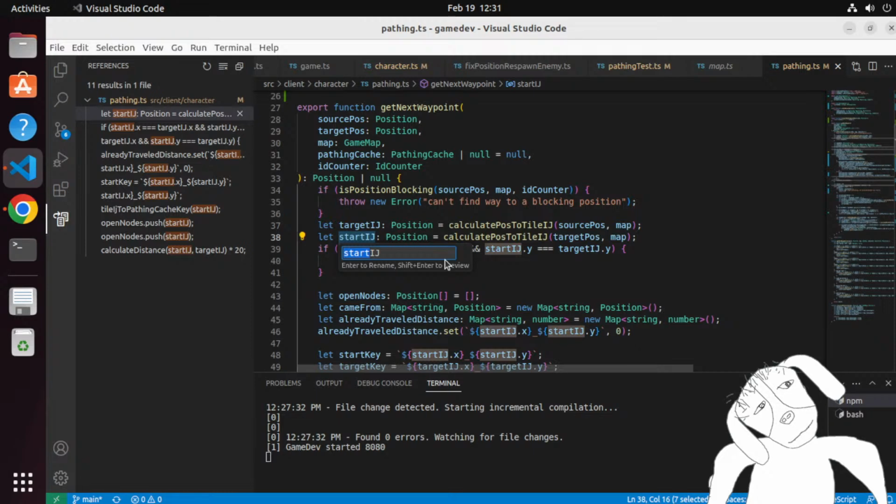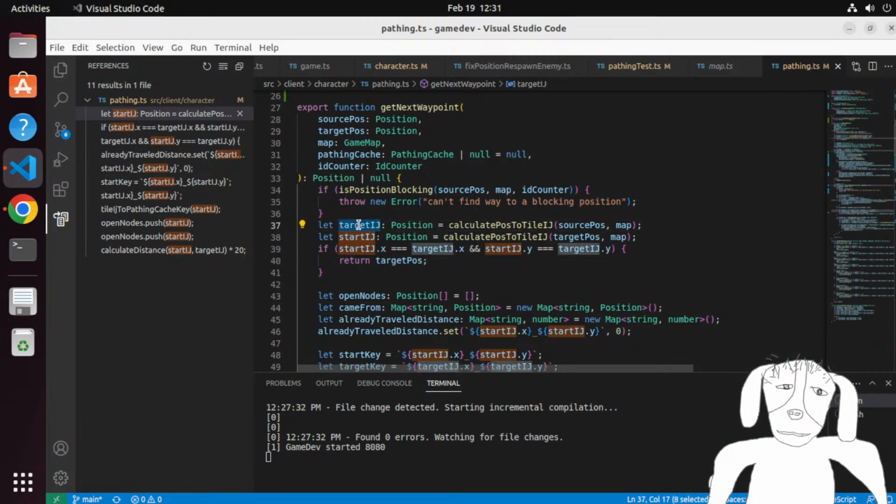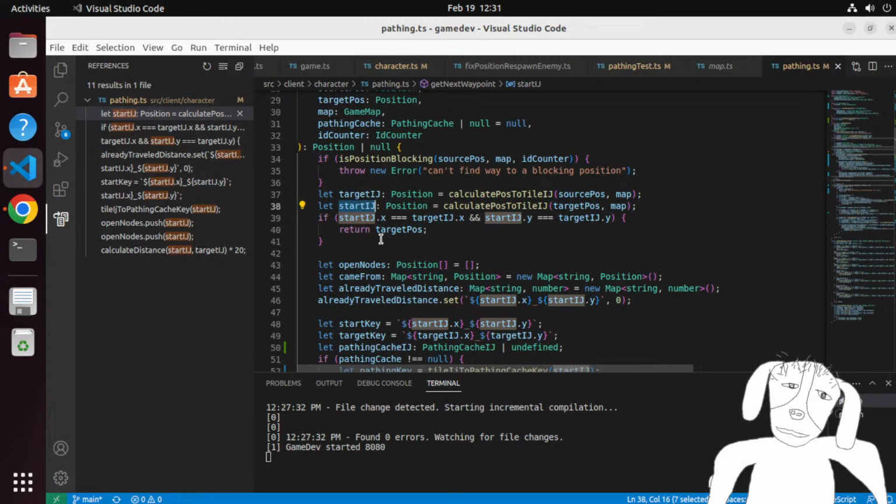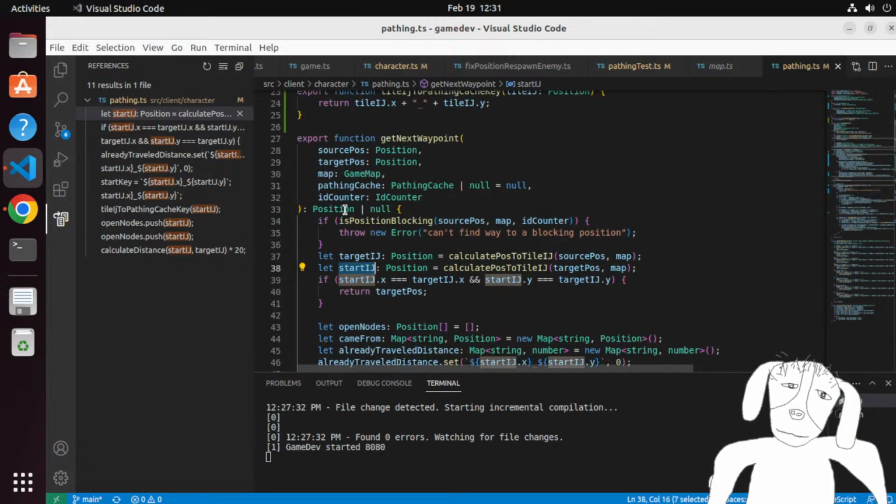It's a goal. Maybe start fits, but target is. I start and I want to reach the target. But the path will be from target to start. So it's confusing, but I think they are not. The names are hard to find.